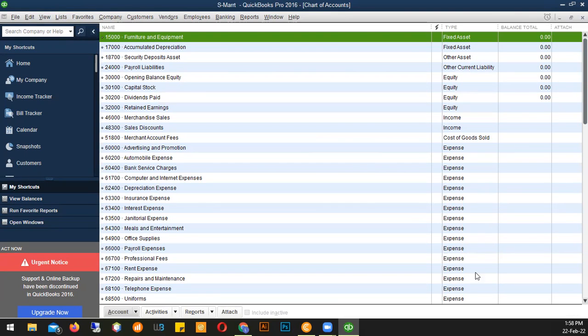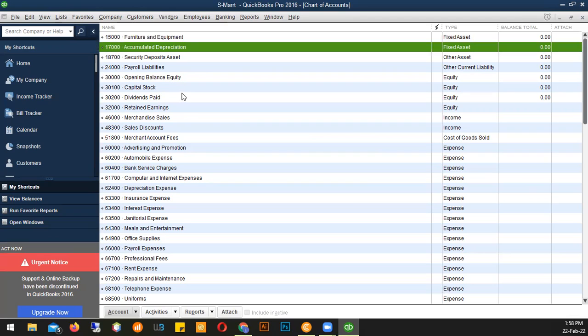And when you select the type of business that you have, QuickBooks will automatically create default accounts based on what is typically accepted in your industry. All right. Of course, that would still be edited and fine-tuned with your accountant, which is why we're not going further in.